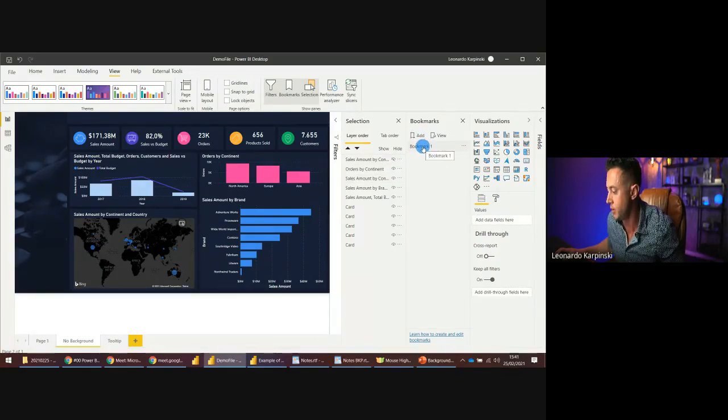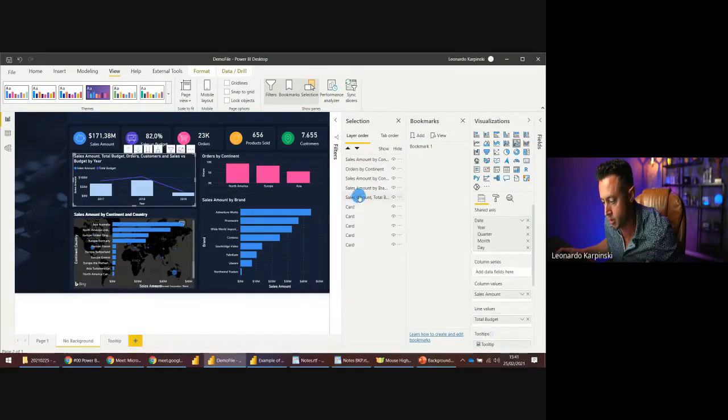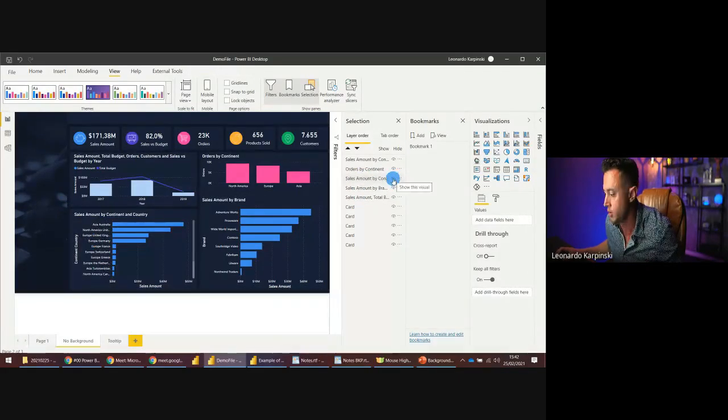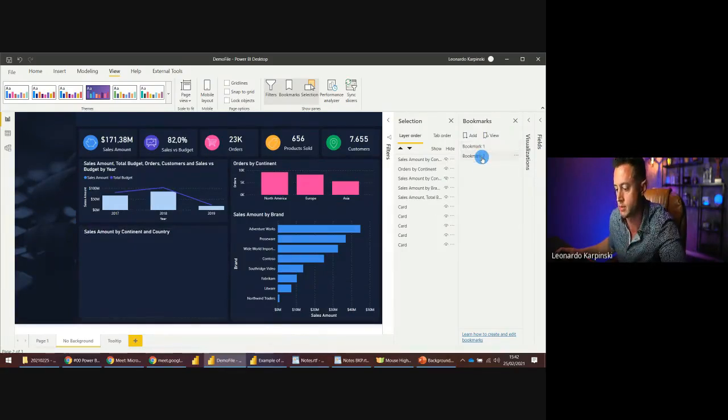All right. Now I will invert. I will show this one and hide this one. Let me find it right there and hide this one. Now I add another bookmark. And now I can create a button here or somewhere to change these bookmarks, like this.